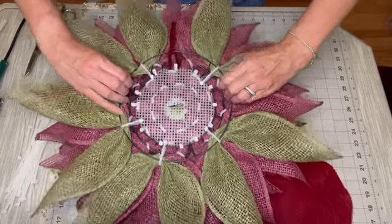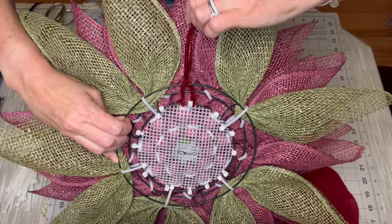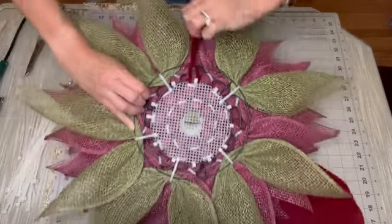All right, I'm going to bring that closer. So just sort of tuck them away up here. And then here is your loop. You can make it however long you want.